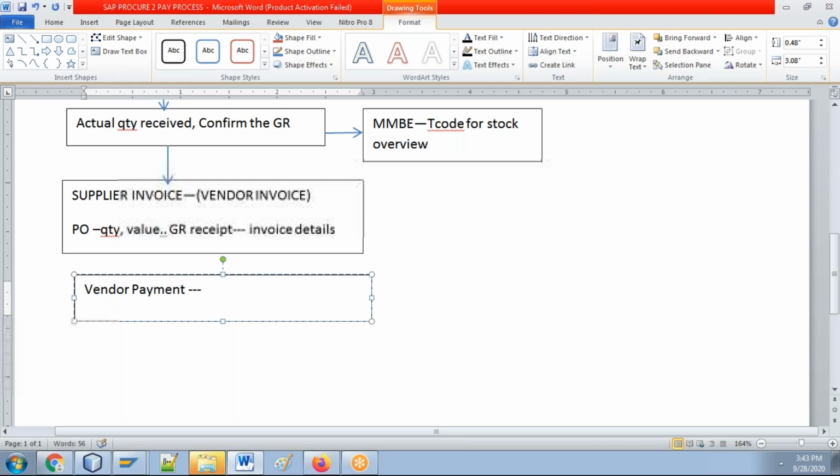This will be done by the finance department. So they'll make a payment. So that's why it's called procure-to-pay.